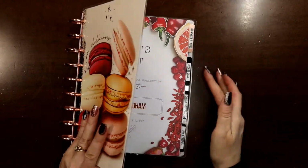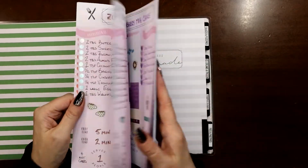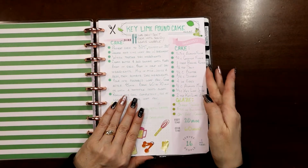So let's get started. I'm going to go to the cakes and frostings section, and I actually have quite a few recipes. I went through a mug cake phase. I will link the flip through in the cards up above.